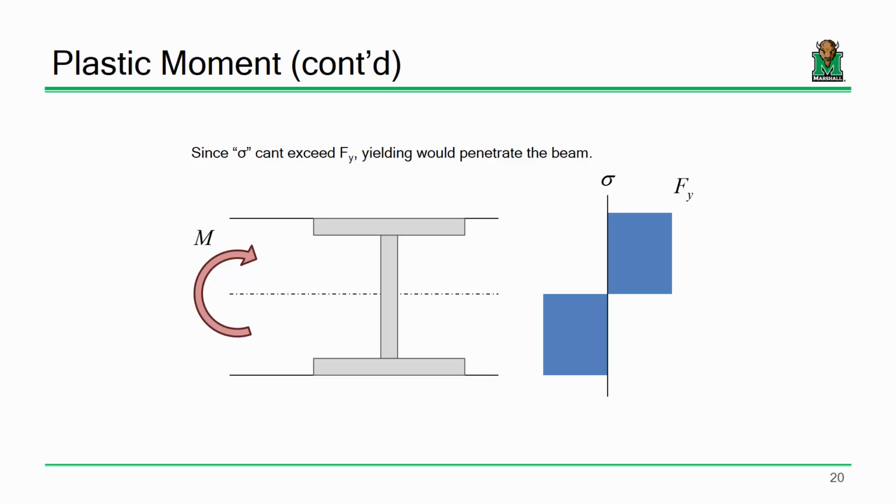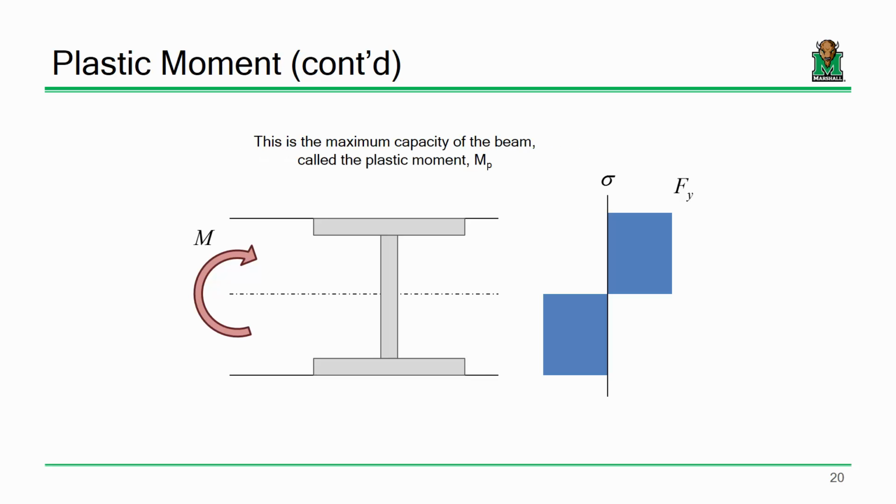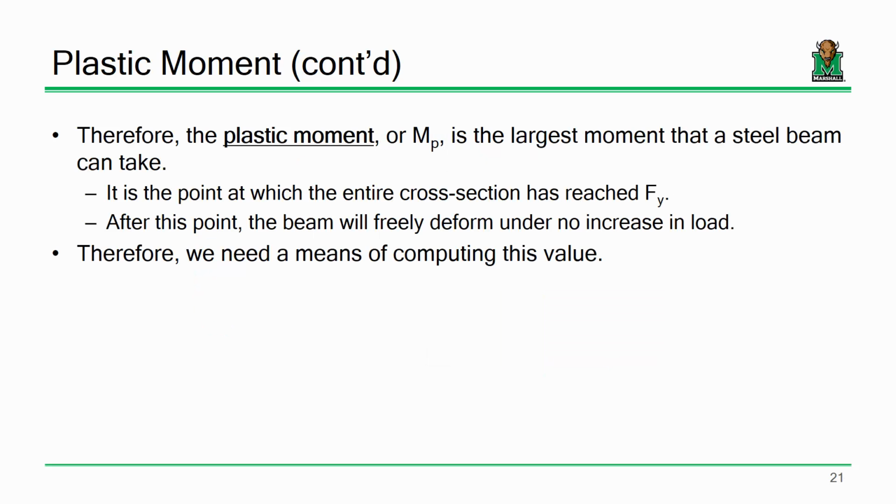This is the maximum capacity of a steel beam, where we have plastified the entire cross-section. This is the plastic moment. This is called Mp. For those of you who had steel design, that should be at least somewhat familiar. You might not have seen the fancy animation, but this concept should be somewhat familiar. If not, no big deal. We'll do some examples, and I think you'll see this starting to make sense. So I propose that for a steel beam, the maximum moment it can withstand is called the plastic moment. It's where the entire cross-section has reached Fy.